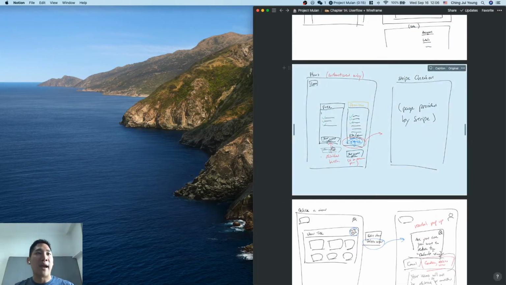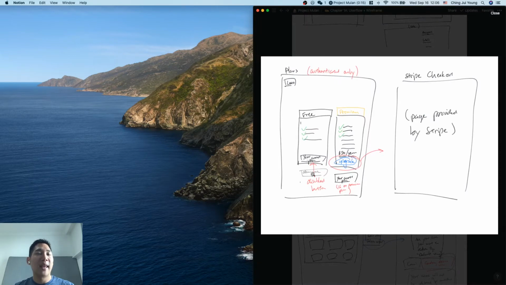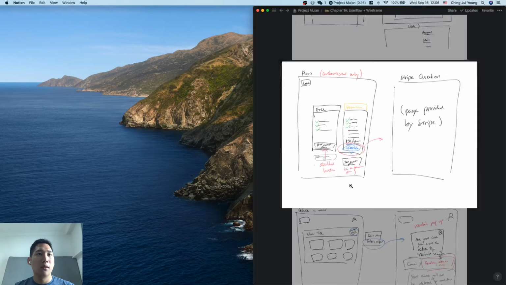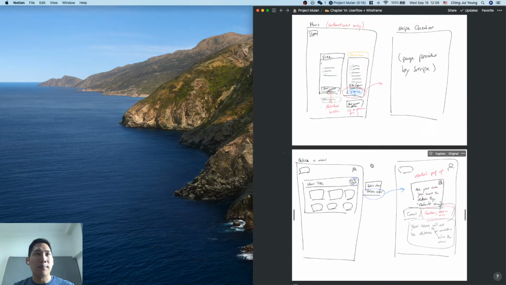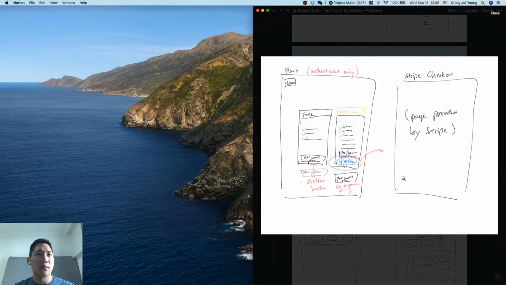So maybe instead of downgrade, this should say something like cancel on Stripe checkout. Okay. Let's get into that a little. Well, actually, no, let's do that now. We should figure this out now before we start designing.